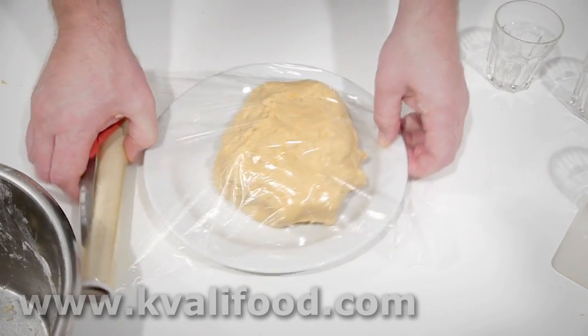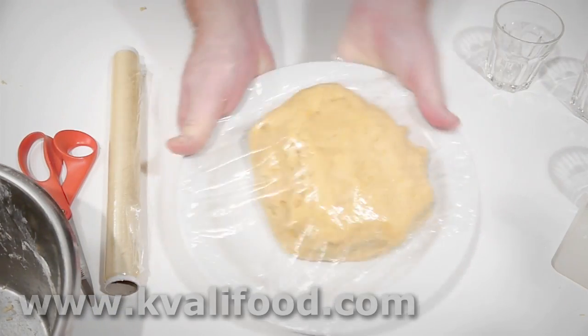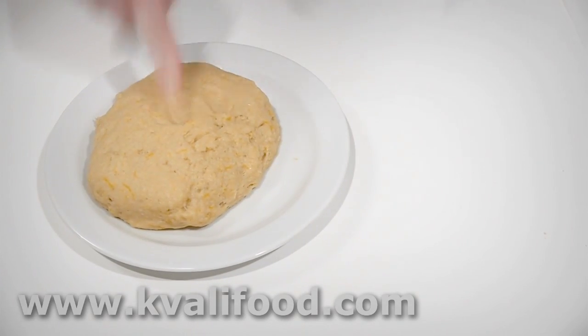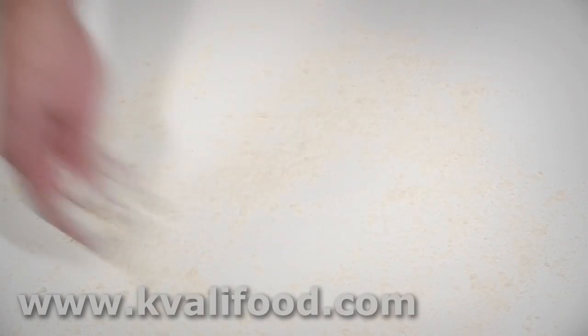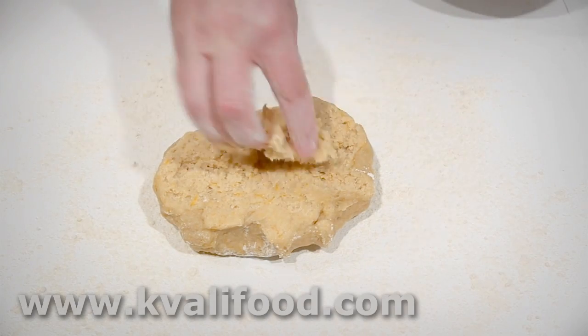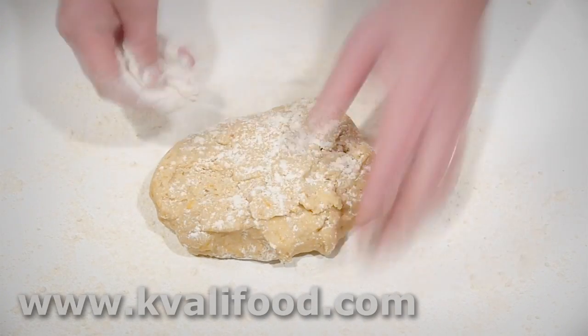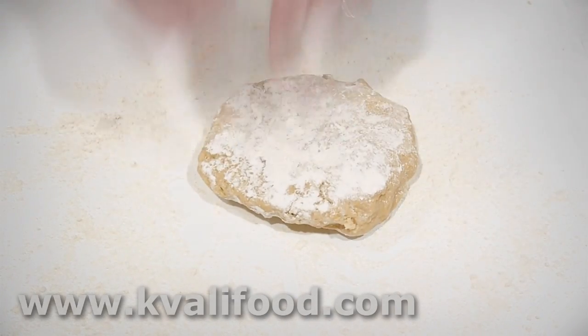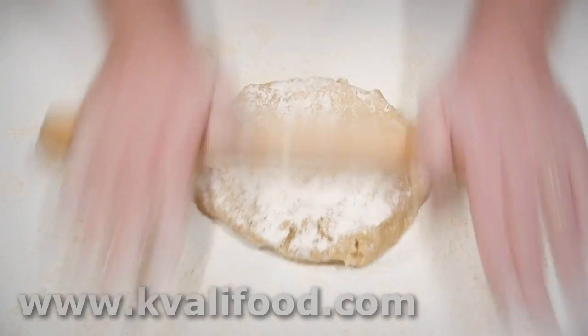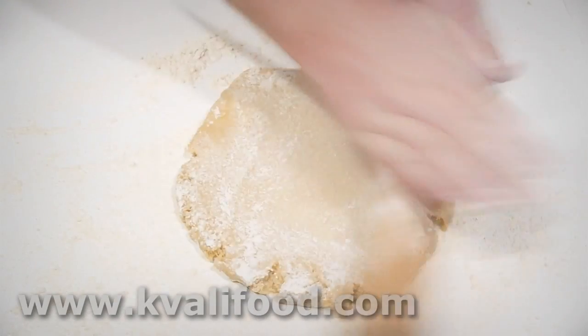So put it on a plate or in a Ziploc bag or a freezing bag or anything like that. Put it into the fridge for about 24 hours. Then the dough will firm up and it'll be very elastic, and that ensures that we can roll it out very thin. If we don't put it into the fridge, we're not able to, later I have to fold the cakes. We cannot do that if it hasn't been put into the fridge.